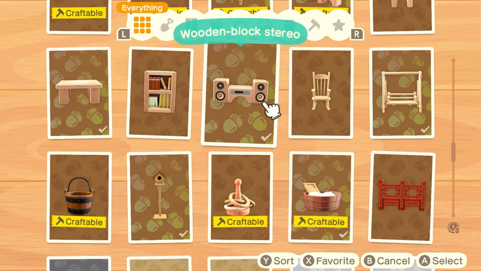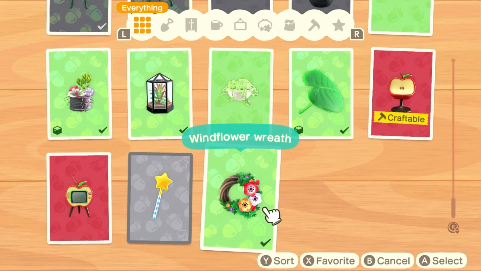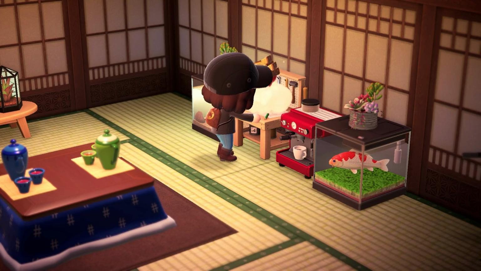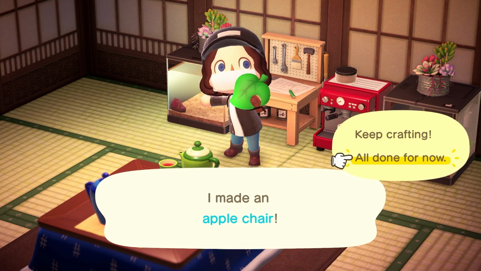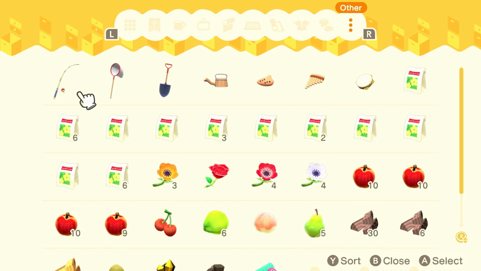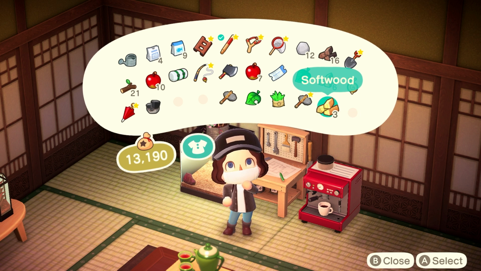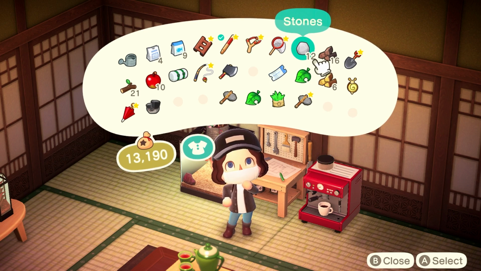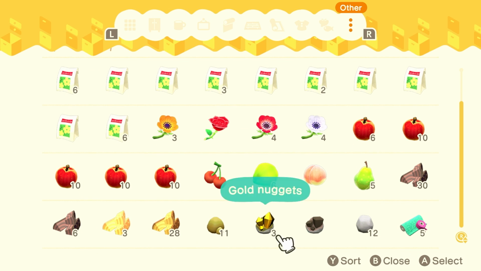Now, I'm gonna need to get... For the apples... I can do you straight away, so let's get the apple chair. Hold on for now, because I've got to get items out of my storage. Also, I need to put items into my storage. Now, are we going to be lucky enough? Yes! Thank goodness. And then the clay.